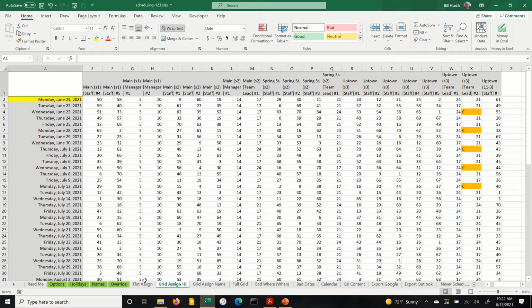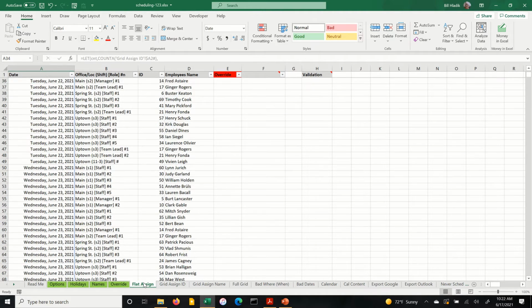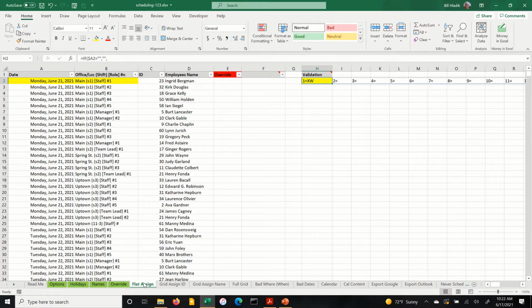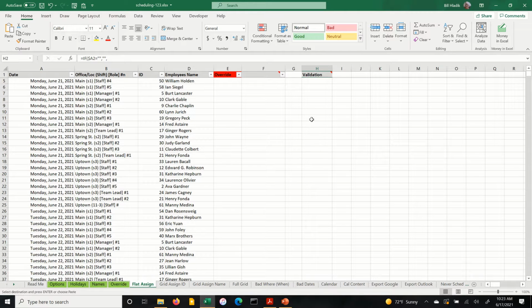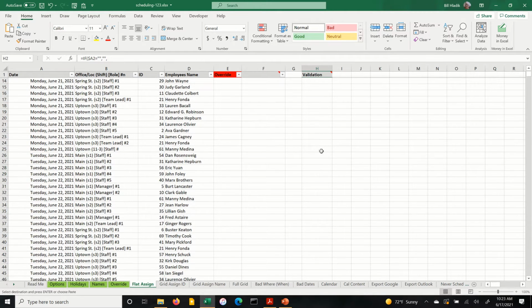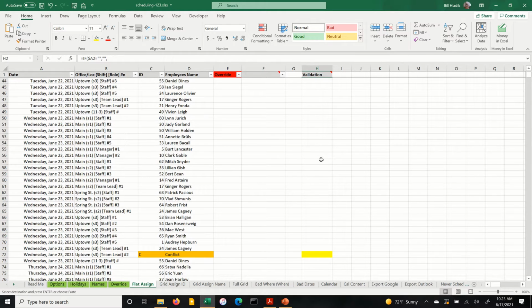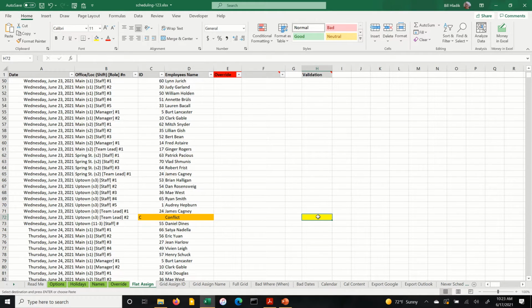Why is that? So if I go back to the flat assign, we've included a mechanism called validation. And all you need to do is copy this, and I'm going to do a Control C to copy that one yellow cell. And you can paste it on any of these rows or as many as you want to, but generally it's reserved for pasting it on conflict rows. So down here, I'll just Control V for paste. And we'll watch it populate with a code for every one of my 70 employees.